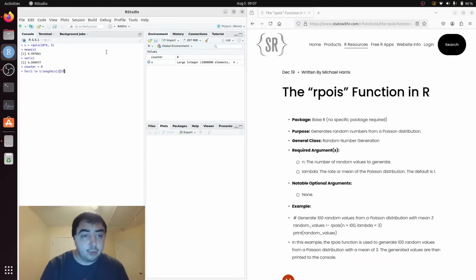And I want to make an if statement. So if x of i, no, I actually want to do less than or equal to 3.